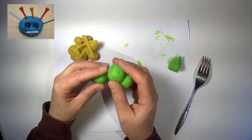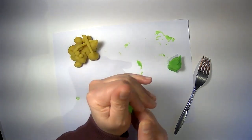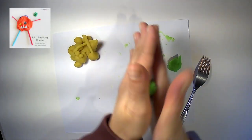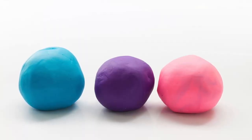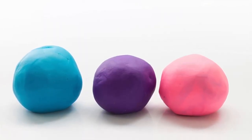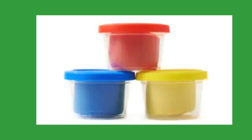All right, boys and girls. You can come up with all of your own creations, and I'd love to see what you're doing today. Remember, we're modeling dough, and we have to make sure that we put it away when we're finished and make sure it's tightly sealed in your container. Enjoy yourselves, boys and girls. Thank you.